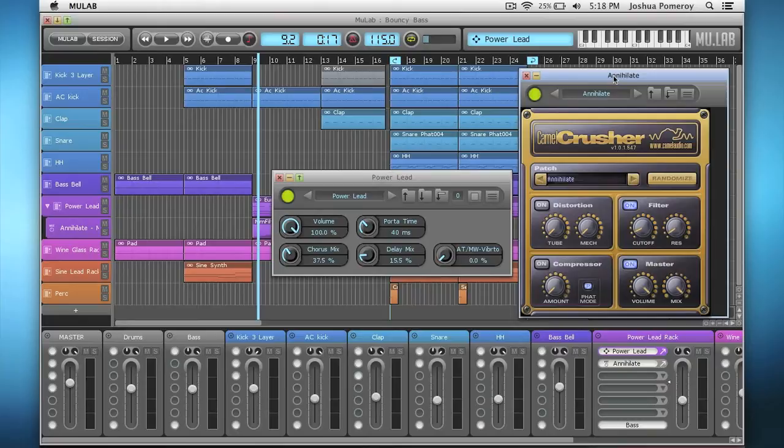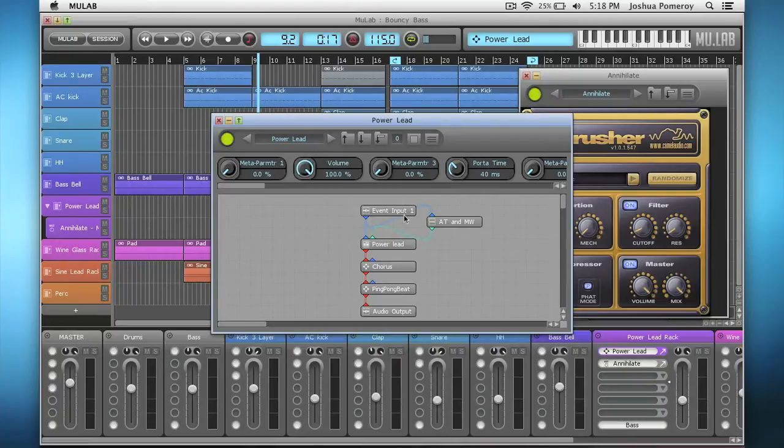It also has a filter, which is a low-pass filter with cutoff and resonance, and then you get a master section for volume and the mix of the effect that you're giving to the track that you're applying it to. I'm using this. You could use the filter that's in the synth, but this particular one was a little bit harder to get into. Let's see if I can bring it up here.